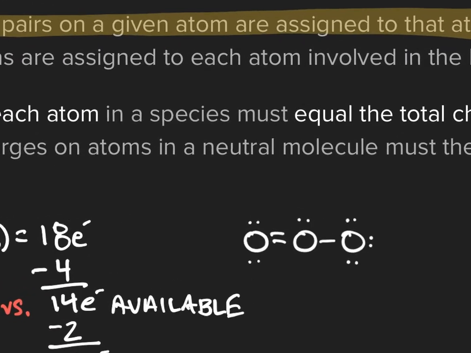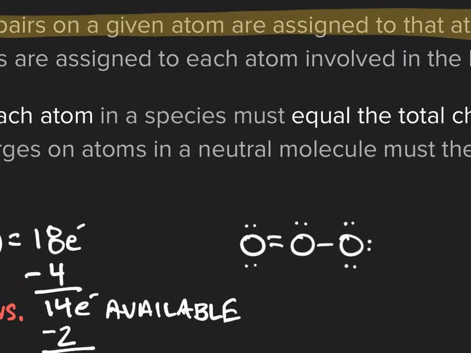Remember again, formal charge is the difference between the number of valence electrons that would be present in a free atom and the number of electrons that we assign to an atom in the Lewis dot structure that we've drawn right here. In a free oxygen atom, we would have, obviously, 6 valence electrons. And let's go ahead and count up how many are assigned to each of the oxygens in our structure we've drawn. For the oxygen on the left-hand side, where I've put the double bond right there, we have 2 lone pairs of electrons.